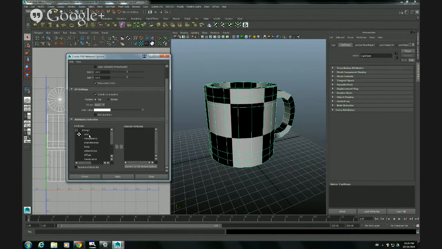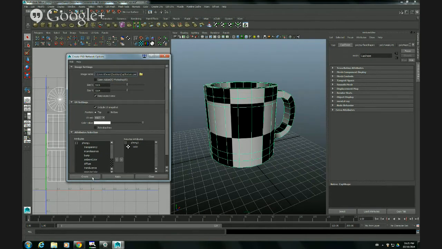In this case, we're only working with the color or the texture one. So I'm going to select color only and press this right arrow to add it to my file. And then I'm just going to hit create.